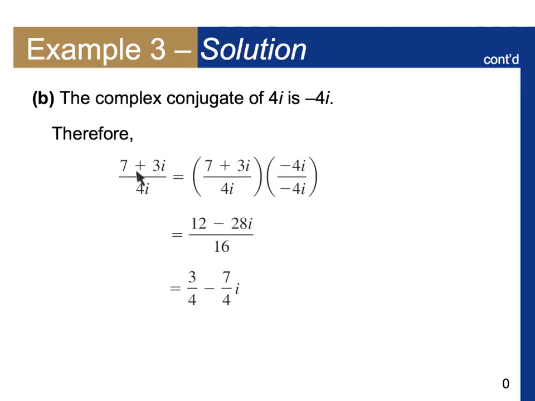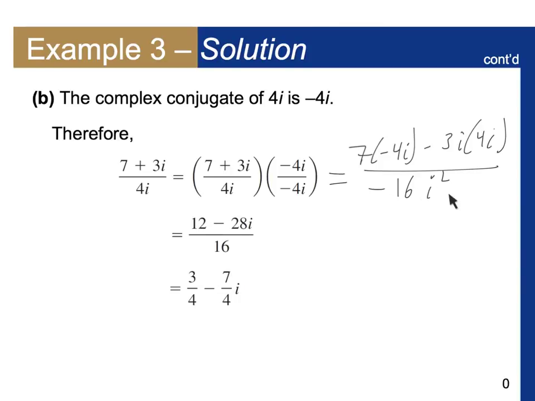Okay, we got our answer here, but we have to put it in this form. Our next example was 7 plus 3i over 4i. So all we have to do is change the sign of the imaginary part. So this 4i becomes minus 4i, and we multiply the top and the bottom by it. Just showing the intermediate step there. Distributing the minus 4i and the 7 plus 3i, we get 7 times the minus 4i, minus 3i times 4i, because we have minus here. So this gives us minus 28i. And this is minus 3 times minus 4, which is 12 times i squared. So minus 12i squared is a plus 12, because remember, i squared is minus 1. And then the denominator is minus 16i squared, which is just plus 16, because i squared is minus 1.